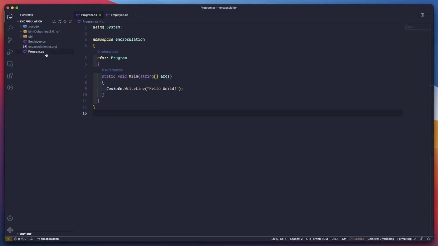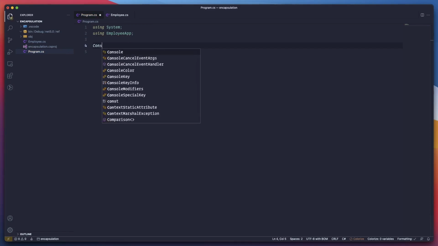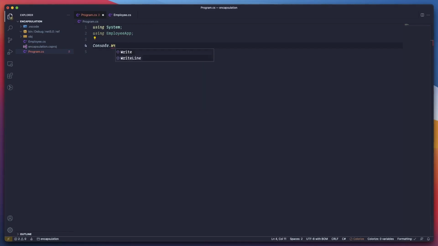Simple thing. So let's go to the program, and we can get rid of all this. Something really cool about C# 9 is that we don't need to have that main method anymore. We can just do using EmployeeApp, and we can do Console.WriteLine.